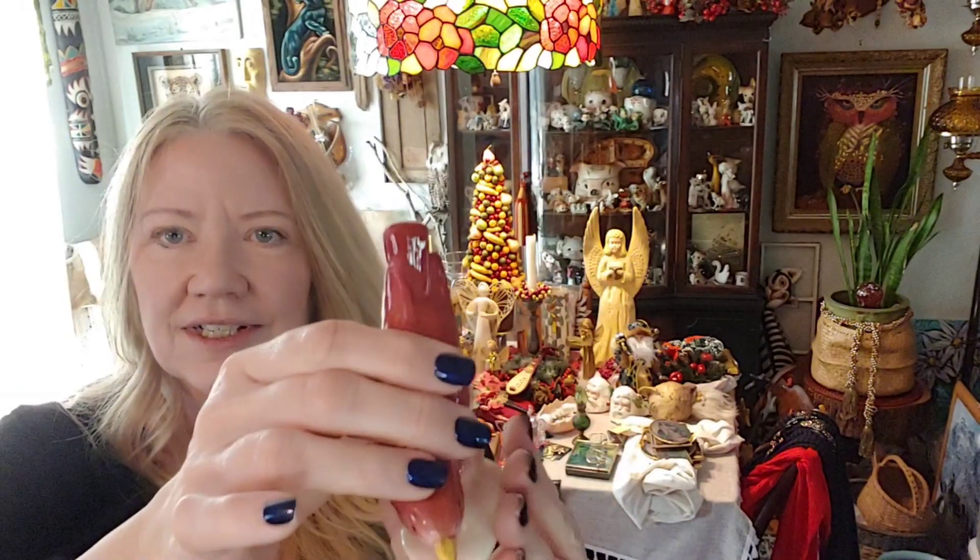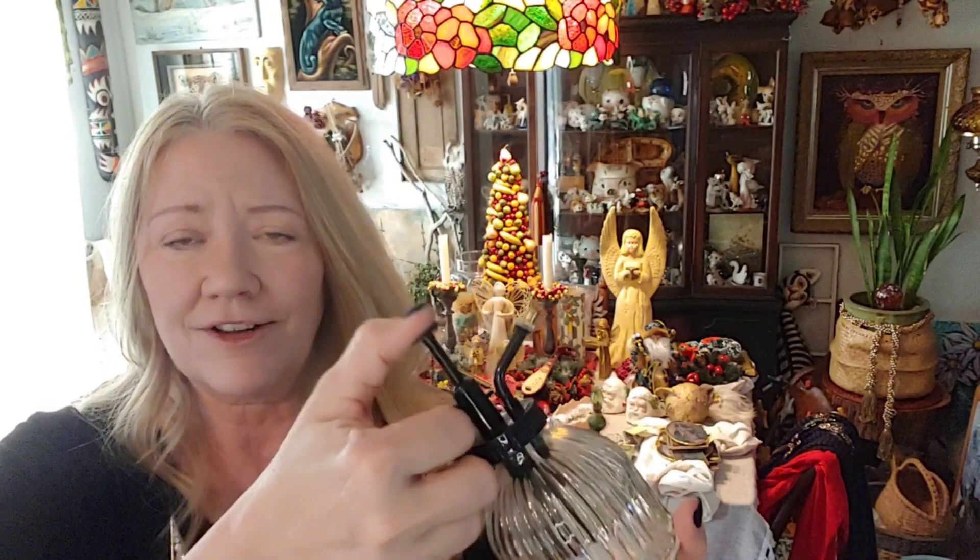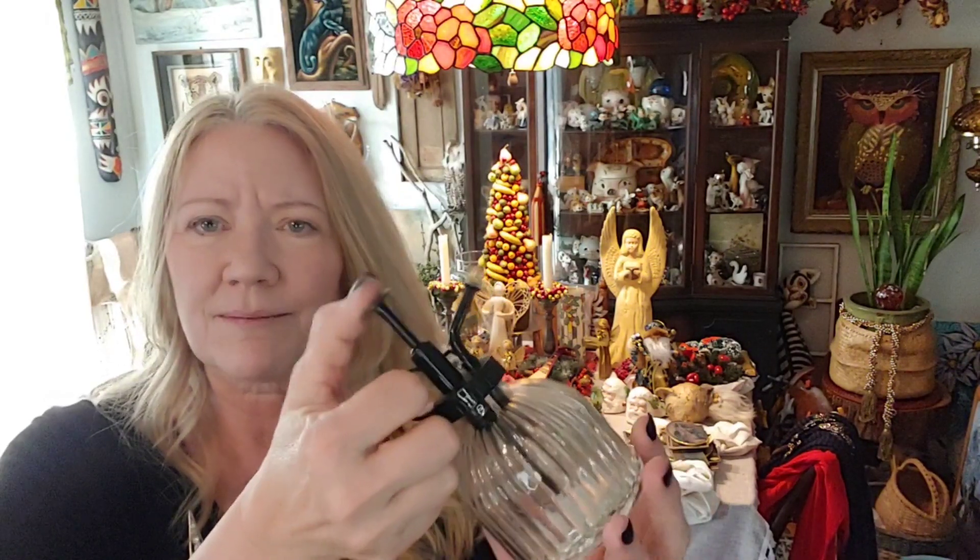Love this bird — I'm starting to find things for spring. I picked up this vintage bird; there's no damage to it. I thought it would be pretty in the spring booth. And then this one isn't vintage, but I've sold similar ones. I actually kind of picked it up for myself because after putting the other ones in the booth I was missing them. Also found another beautiful glass orb that I'll keep for myself.